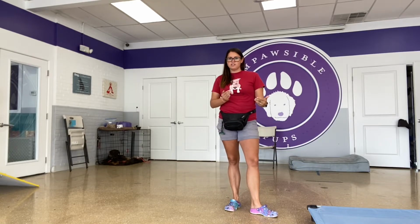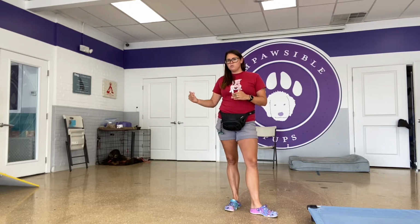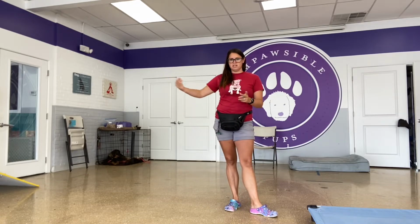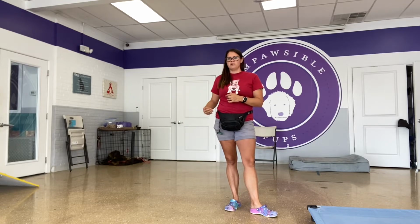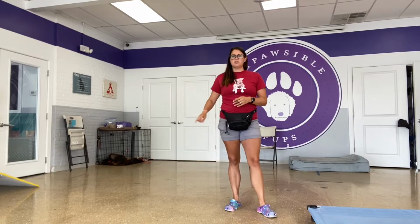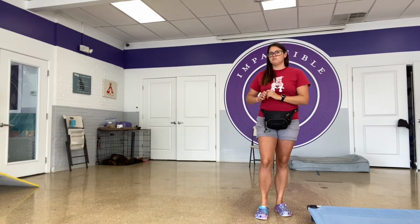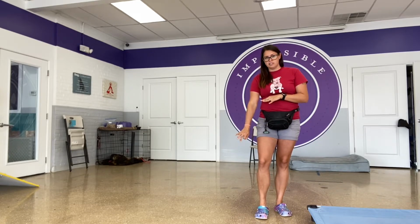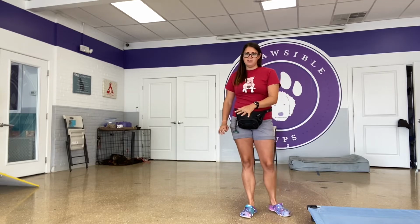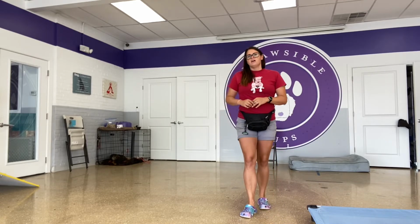And then we can also incorporate space. So it's not an outright correction. I don't want to correct him for looking at other dogs because that creates its own conflict. I just want to show him, hey, we're not going to go initiate there. If he doesn't respond to that little bit of leash pressure, it's not a correction, it's just a little bit of attention back into me. As soon as he's back paying attention to me, I can release the leash pressure and pay him. You can either use food or you can just give a little, good boy.